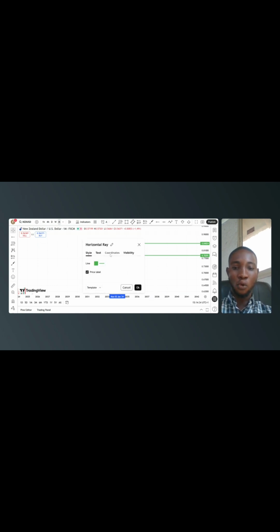But for you to put all of this on the perfect price, instead of dragging and trying, let's say for instance our second target is 0.8500, instead of clicking and dragging it to 0.8500 and stressing yourself, you can just click on it, come to the settings here, go to coordinates and input the number 8500. I have it here already, and click OK. It will adjust there, and you have it perfectly placed. So that is what I use the horizontal ray for, and that is how I use it.